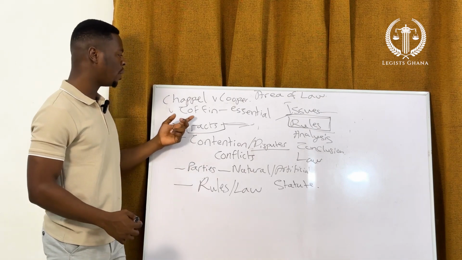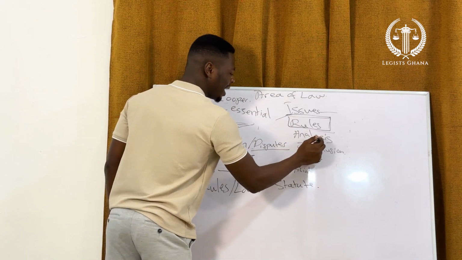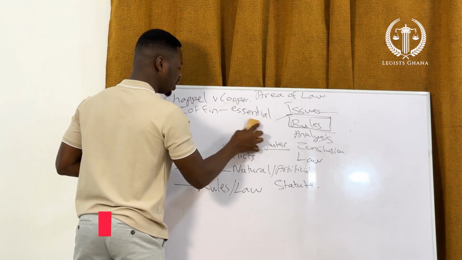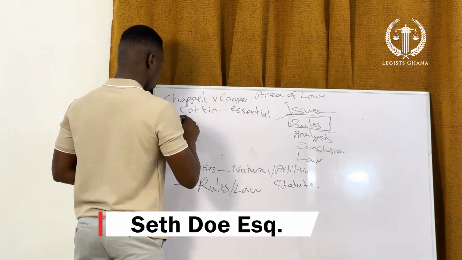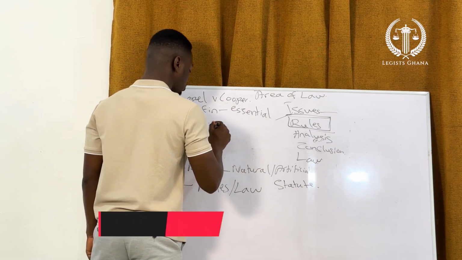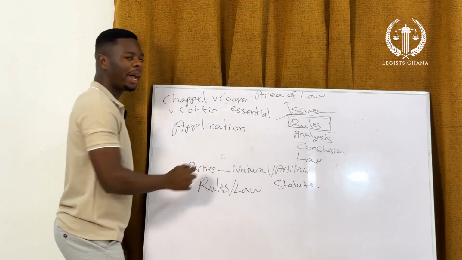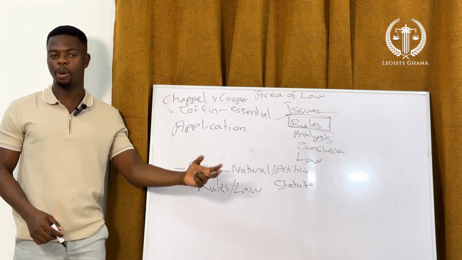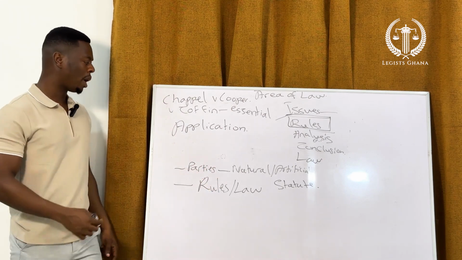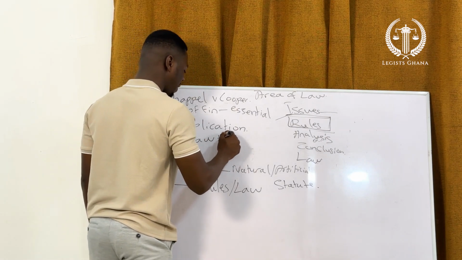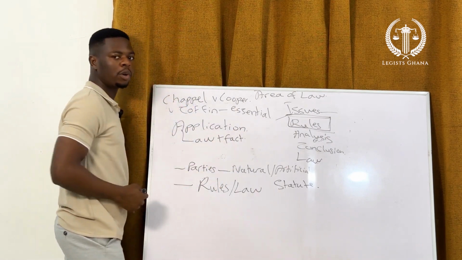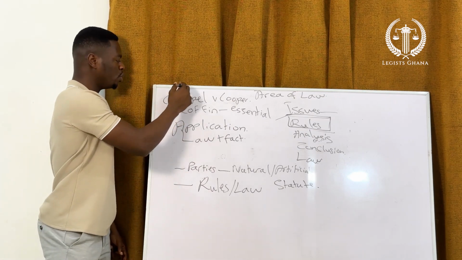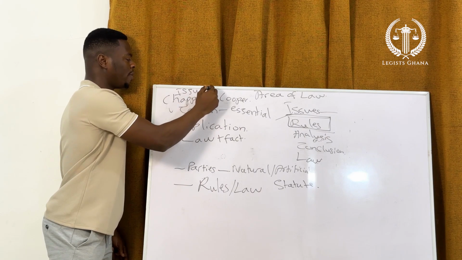Now that you've identified the rules, the next thing is the analysis. The analysis is also referred to as the application, right? So what are we applying? In reference to the application, we are applying the relevant law to the facts of the case, right? That's the problem case or the hypothetical case. So we are applying the law to the facts. And what is the purpose of the application? We are doing the application to analyze and solve the issues, right? To analyze and solve the issues.